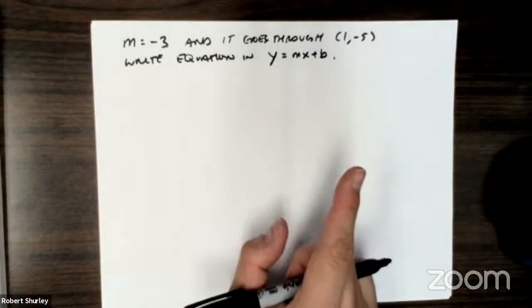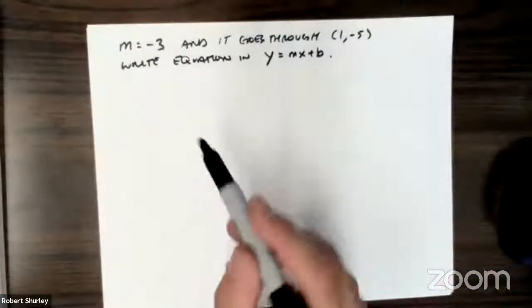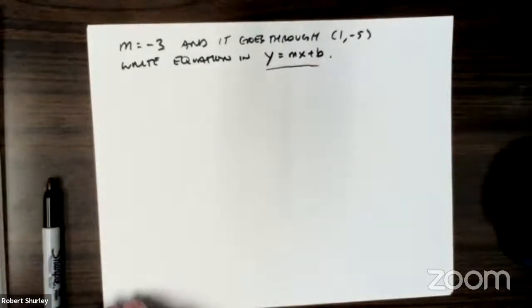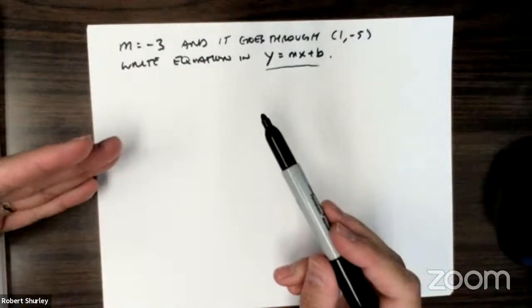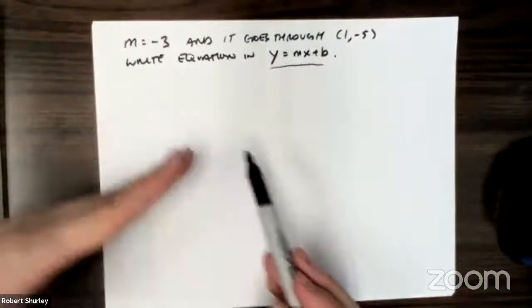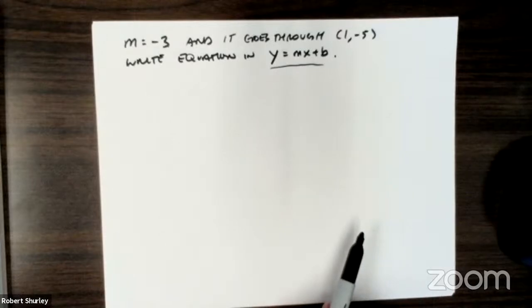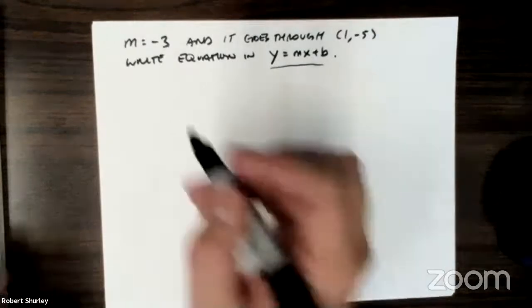So what's different about this one is that it doesn't want us to go into ax plus by equals c, the standard form. It wants us to go into slope-intercept form. Okay. So even though it wants us to go into slope-intercept form, my step 1 is going to be the exact same. And I know it's not telling you to put it in point slope form. Remember the first thing we talked about today. But the point slope form is what gets us to y equals mx plus b, or to slope-intercept form, or to standard form. Okay. So my step 1 is going to be the exact same.